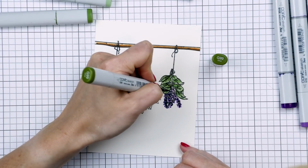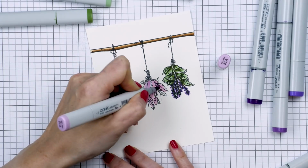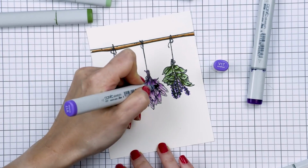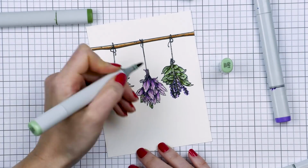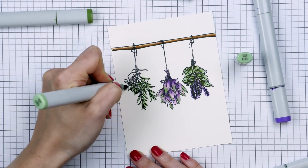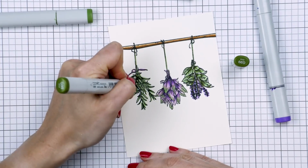I used the same colors of markers I used before. Actually, all but the last card that I have for you today were colored using the same colors of Copic markers, and they all coordinate. If I am making a set of cards, I find that to be a lot easier to use the same colors. And if it makes sense, of course. So I try to stick to the same colors of markers for a set of cards that I'm making. I'm going to speed up the coloring here just to show you the main bits. Nothing special, just regular coloring and blending with 3 colors or with 3 shades for 1 color.